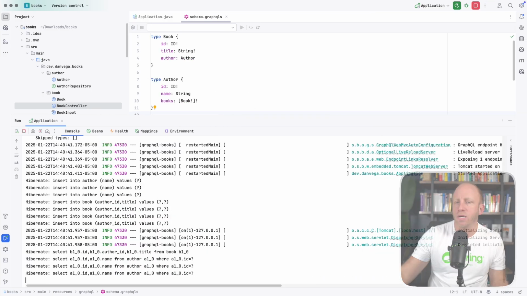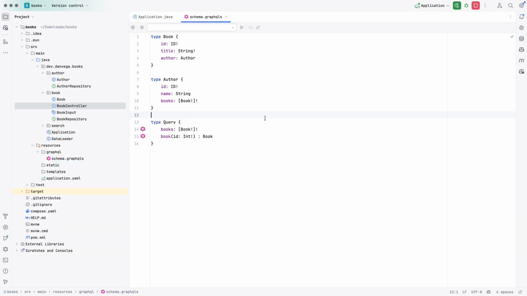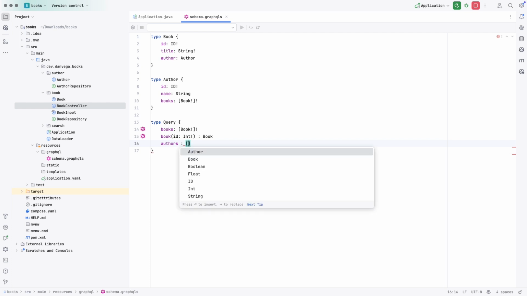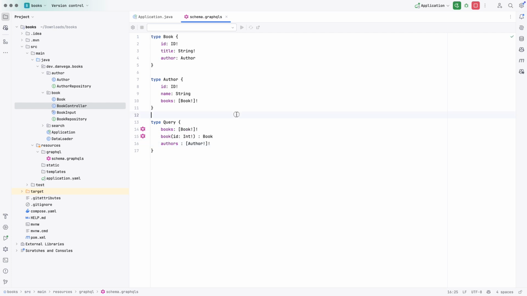I want to take a look at authors because we don't have authors in here. So we have this author object type, but we don't have a way to get a list of authors. And so I want to do that. In GraphQL, we start from a schema standpoint first. So we're schema first. So I want to say I want a way to get a list of authors. And that is going to return back an author that is not going to be null, and this collection is not going to be null. So based on this gutter icon here, you can see we don't have the Java implementation set up yet. That's okay. We start with the schema, then we work on the implementation.